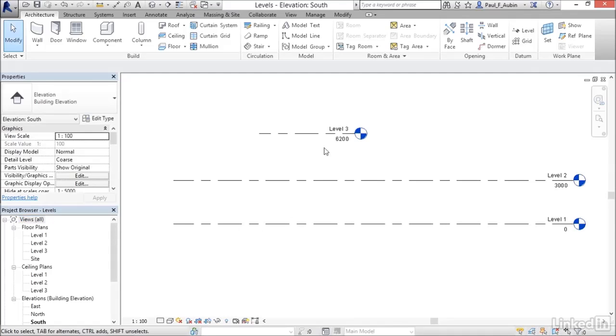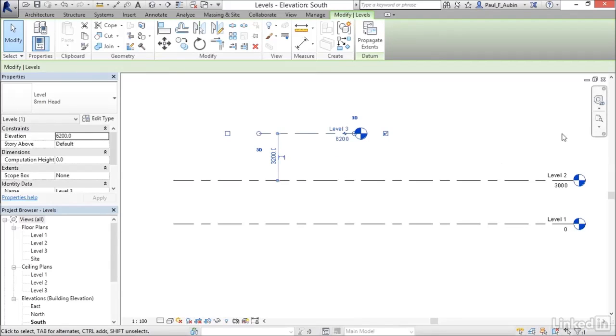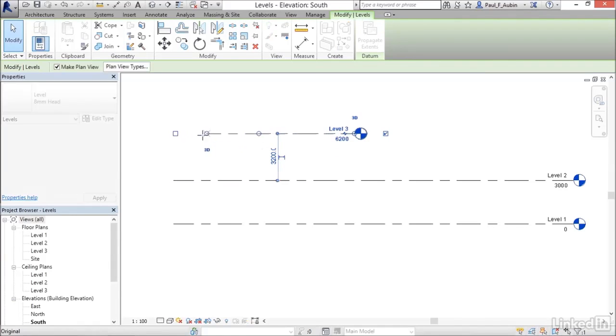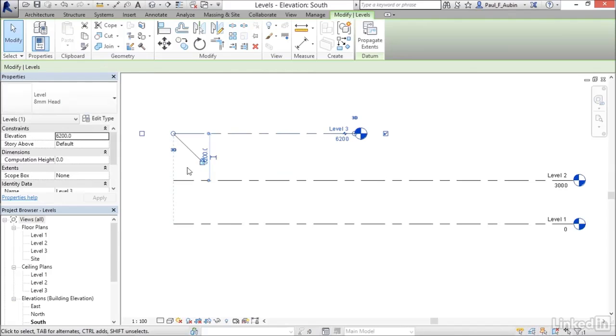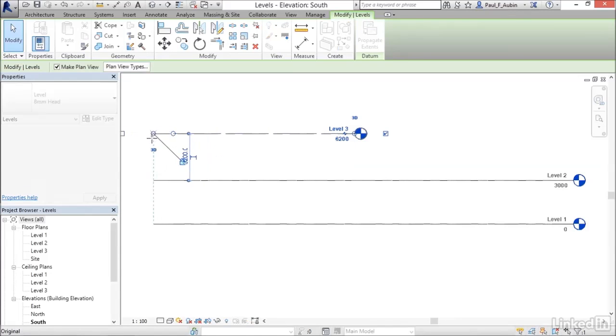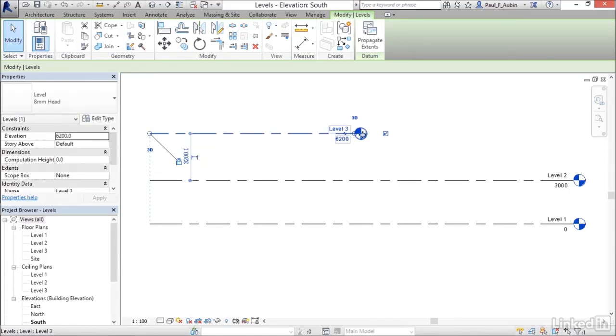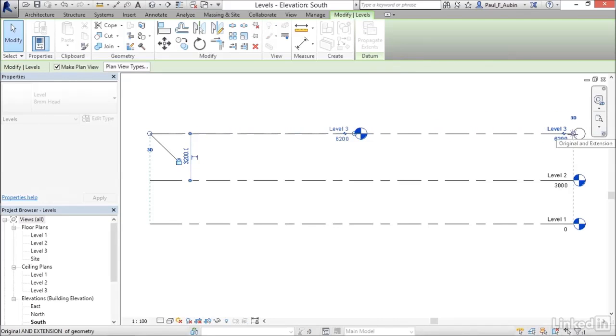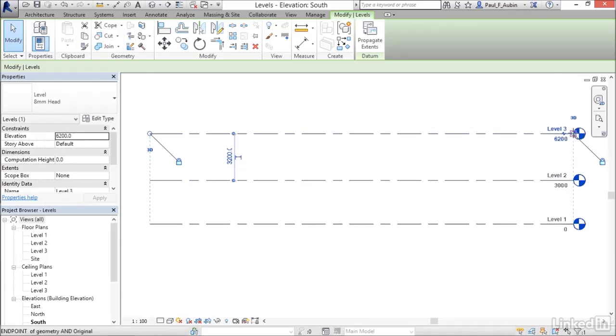Now, the other thing is I placed this somewhat randomly. If I want to make it line up with the others, all I have to do is click these grips and drag them at the end. And notice what happens. The minute I snap it to the endpoint of the others, it automatically locks. And now these would all stretch together again. And I could do the same thing on this end. Drag it till it snaps. They would lock together. And now all of these ends are locked together.